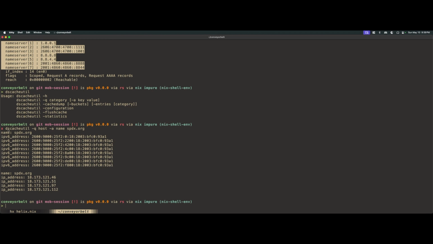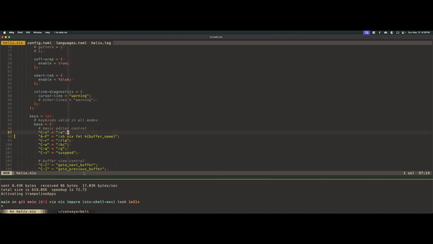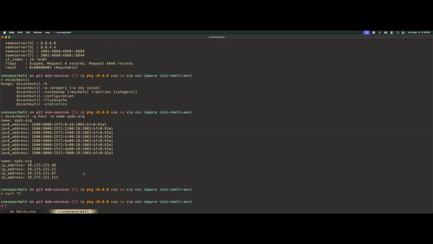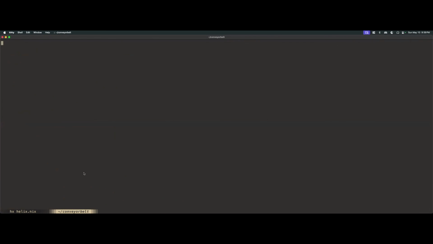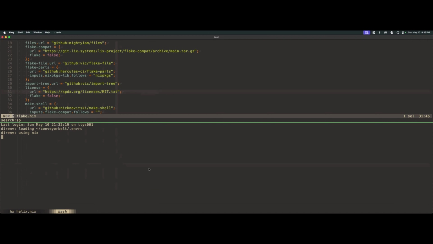So I guess it can see that the system should use the same thing that Nix uses. Yeah, should. But it seems like it's not using the same thing when it comes to fetching. Curiously, interesting. Can you just curl that whole URL? What was it? Maybe just SPDX, HTTP. Yeah, that whole thing.